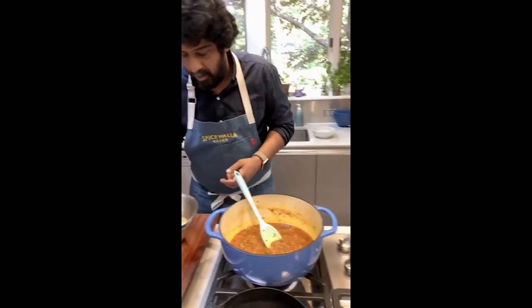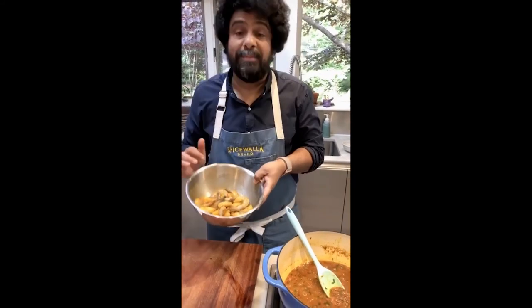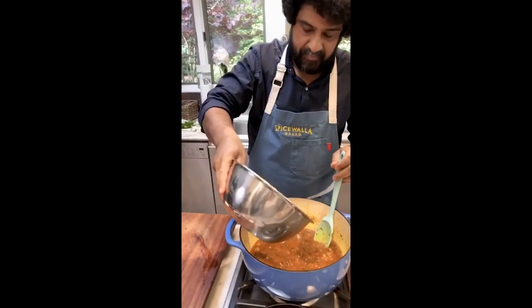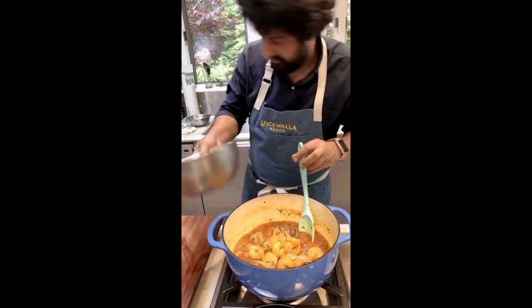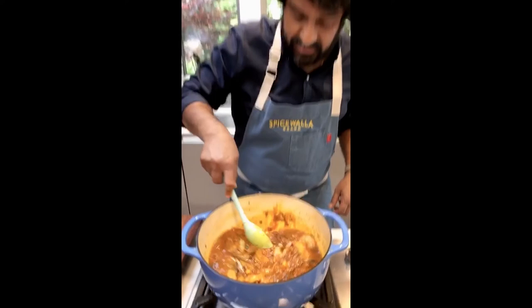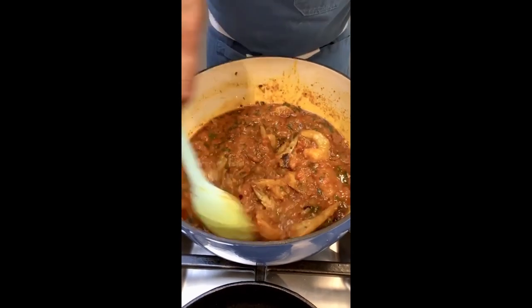All right, and now all you have to do is put in your seafood of choice. Prawn, or shrimp in this case, is the OG choice for the Parsis. And in we go with that. Give it a stir for a couple of minutes. This is going to cook literally in minutes. As soon as the shrimps look pink, they're done.